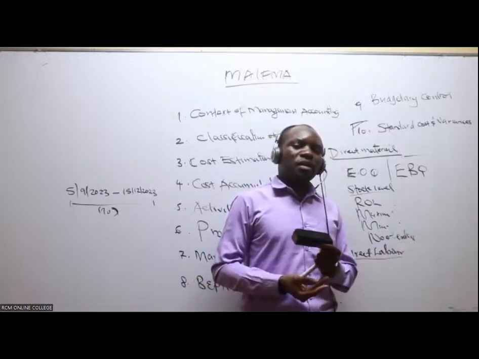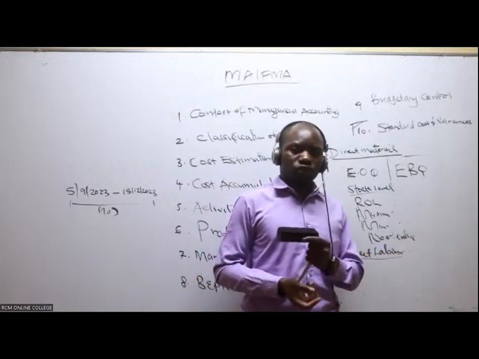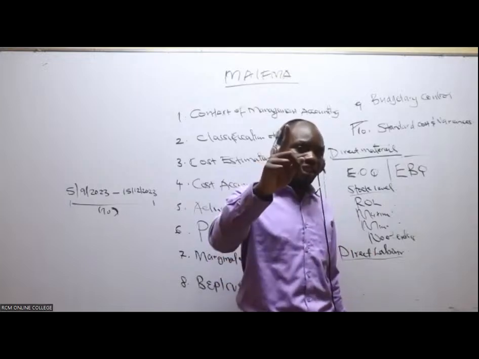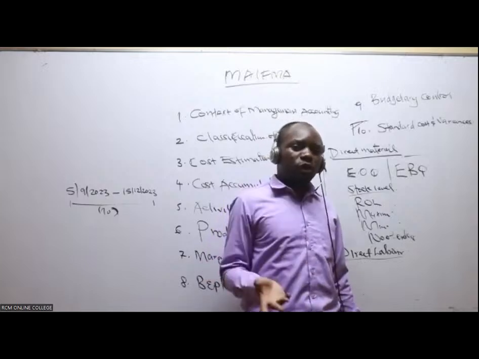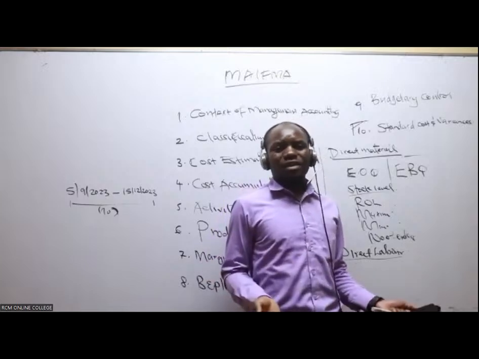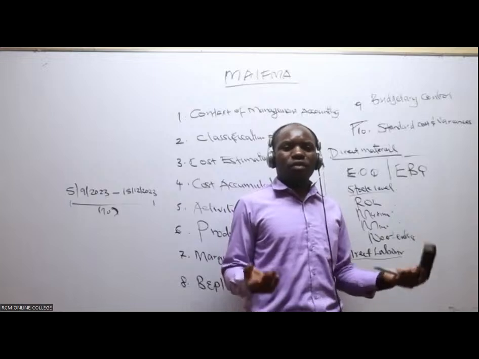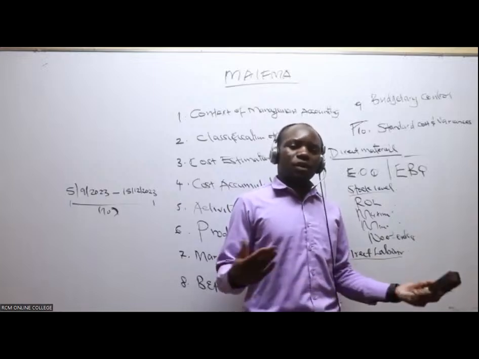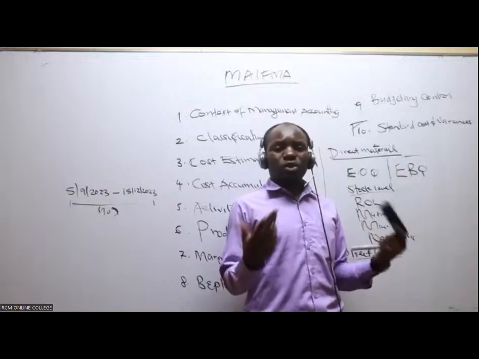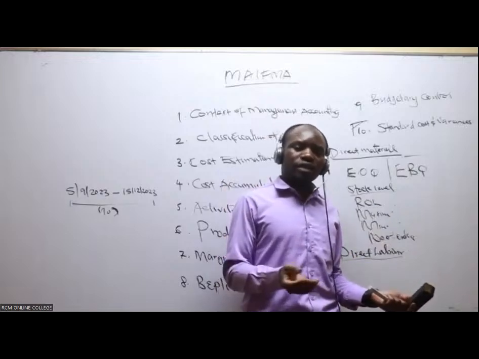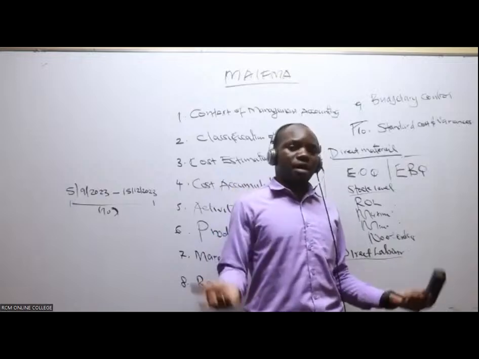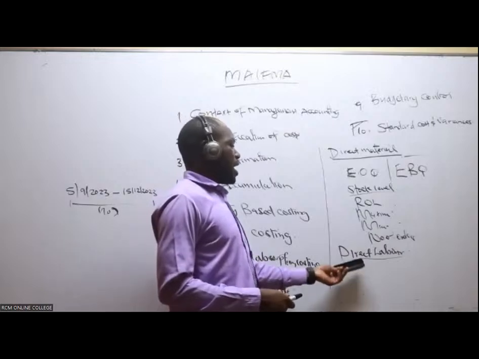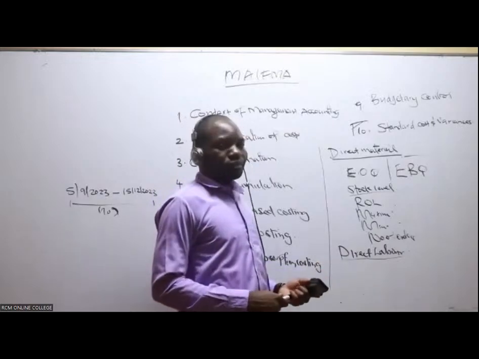Then those people are being paid based on the units that they have produced. If they have produced 50, you take 50 multiplied by the basic rate per unit. There are those people who are paid based on hours. Maybe the agreement was, you're going to be paid 5,000 for every 2 hours. After working for 10 hours, you take your amount. That is the number of hours worked multiplied by the rate per hour. That is another way of compensating employees here under direct labor.